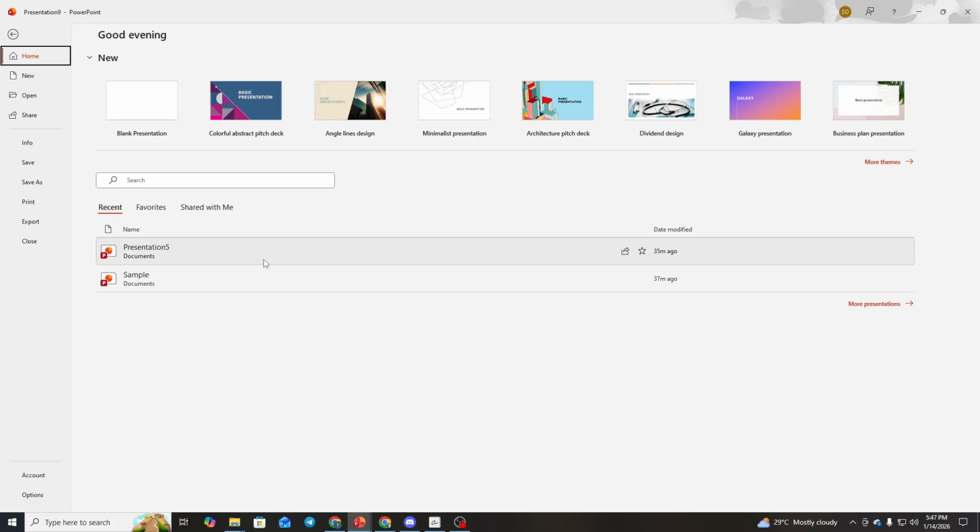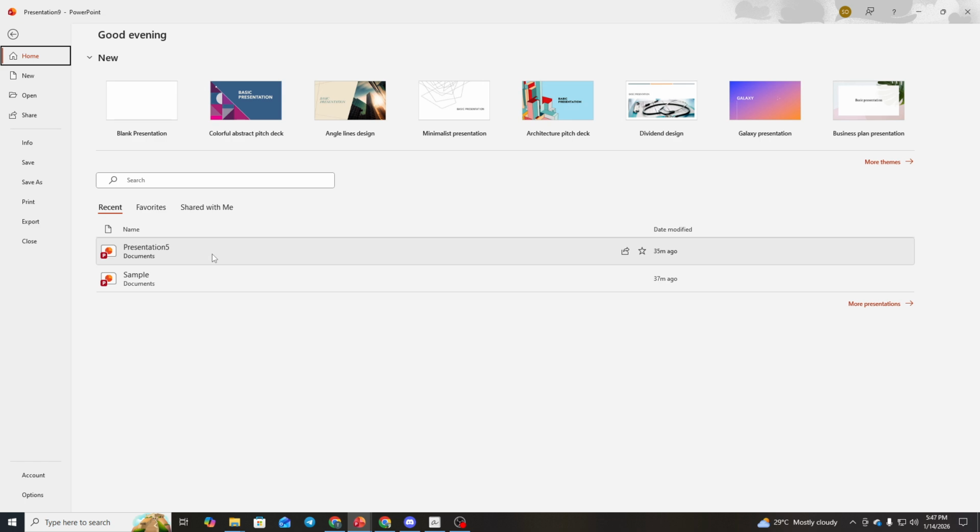If you don't see it there, head to the File tab in the top left corner. Choose Open, then browse through your folders to find where the presentation is saved. Navigating here shows you your actual folders and files, which is important because this is where the delete option will be available. After you've found the file, remain in the File tab where you can see the file list.